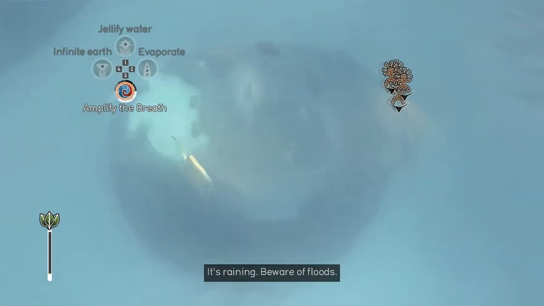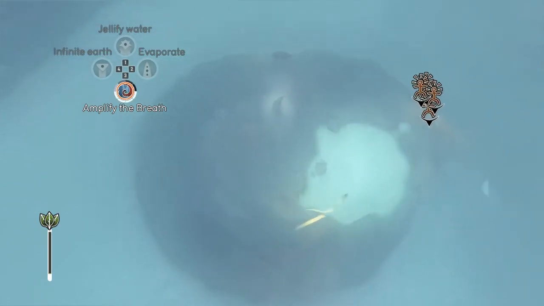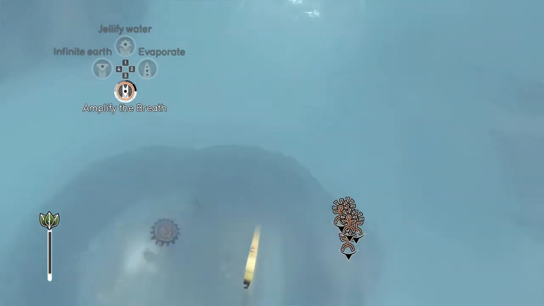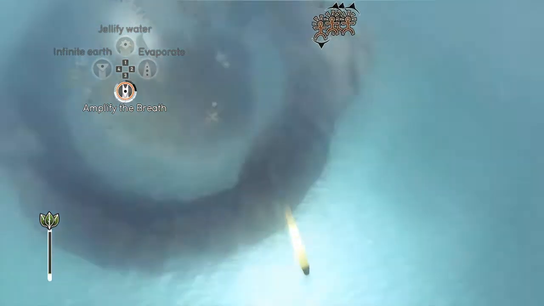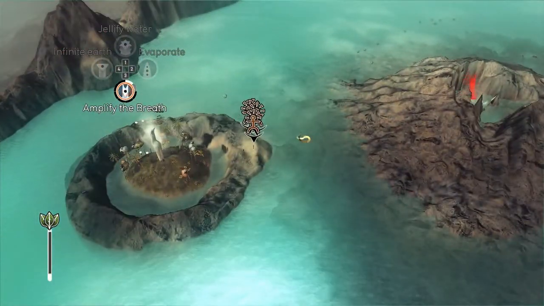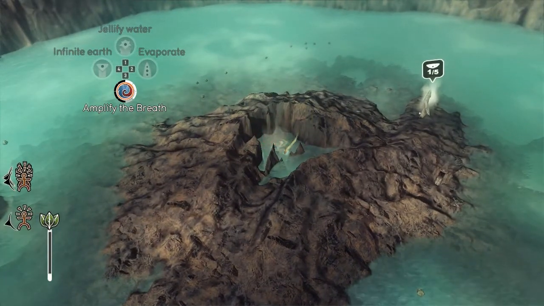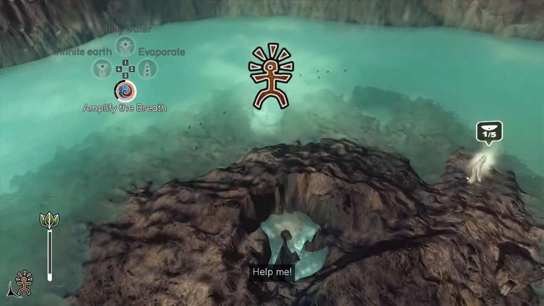Let's amplify the breath here because otherwise I think this area is going to flood. Looks like the water's actually staying out for the most part, so that's actually good. But still. Wow, this area is like flooded. That's not so great. I don't want water in here, that'd be kind of stupid.